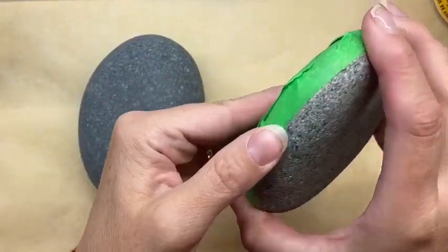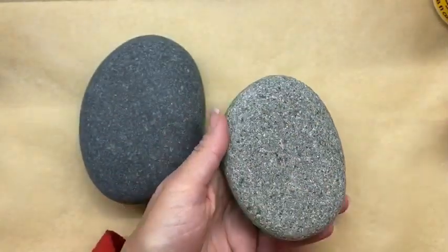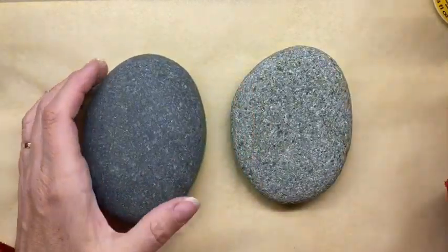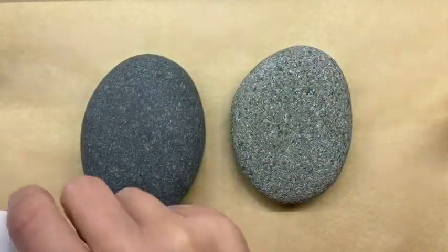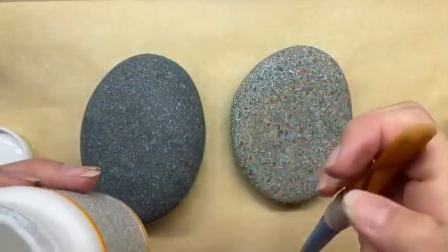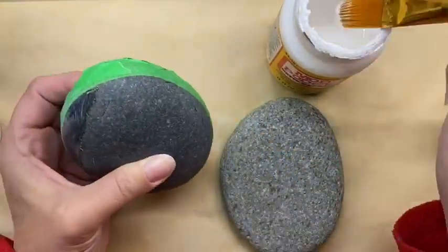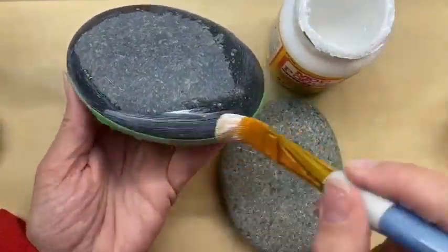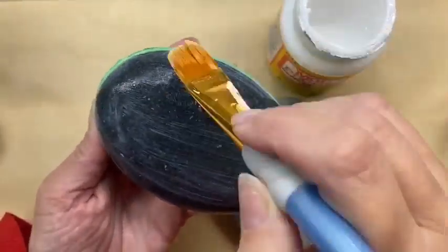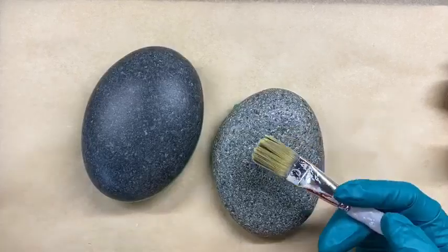If you've ever taped off a rock and then it bleeds underneath, it really defeats the whole purpose of taping it. So what I use is some Mod Podge, and it doesn't really matter if it's matte or glossy. It's just going to cover over the tape here. Now, you see, I'm just putting the Mod Podge over here, and I'm going to also cover the rocks so that if there are any little bumps, it'll smooth them out a little bit and make a nice surface to put my gesso on.